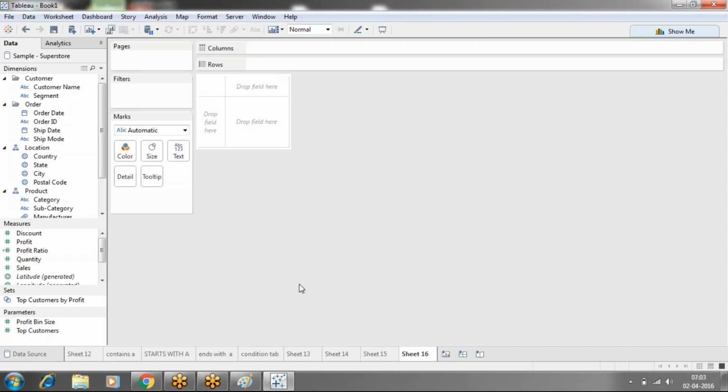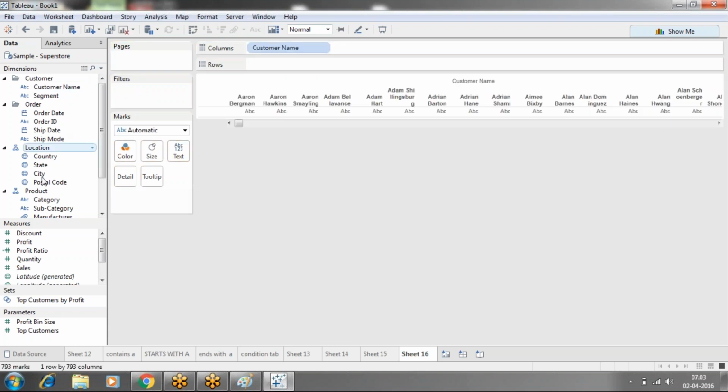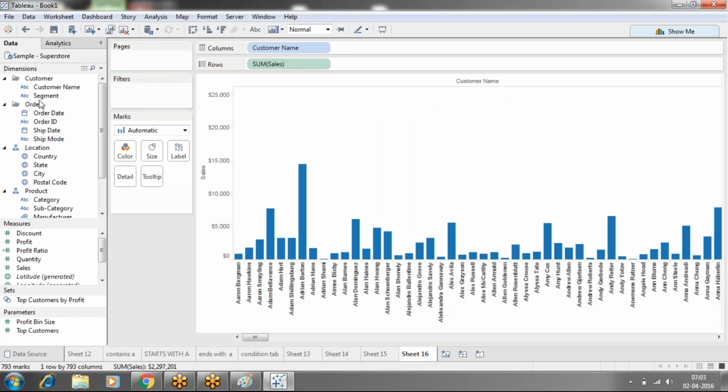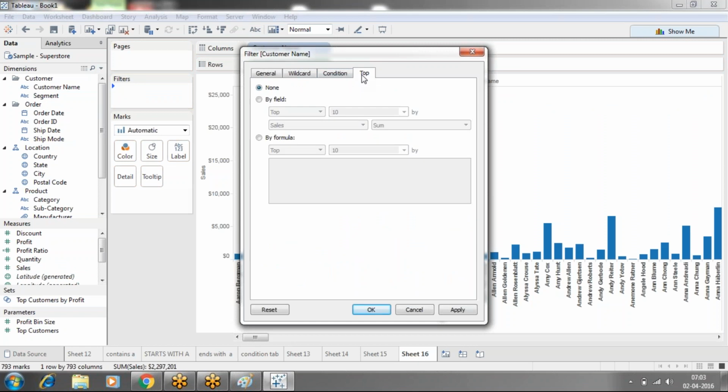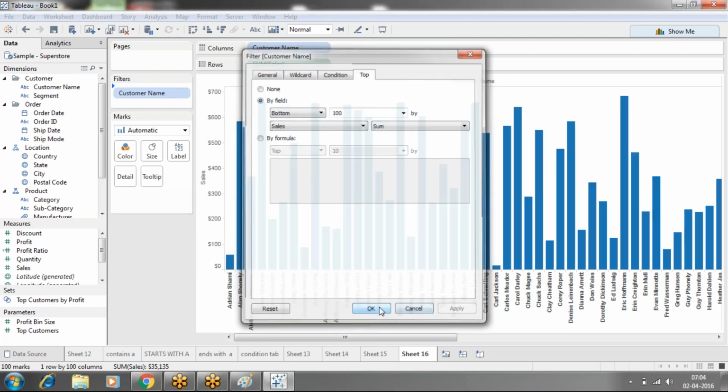Here as well, I want the bottom 200 customers. Customer name will be there and sales will be there. Top is nothing but the highest values, bottom is nothing but the lowest values. How are we going to filter the data? For customer name, I'm going to make use of top by field. Here a drop down will be there, select bottom. If I select bottom 100, then apply, then okay, these are the bottom 100.